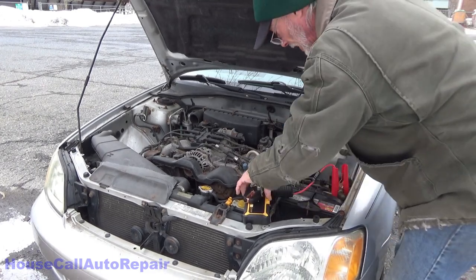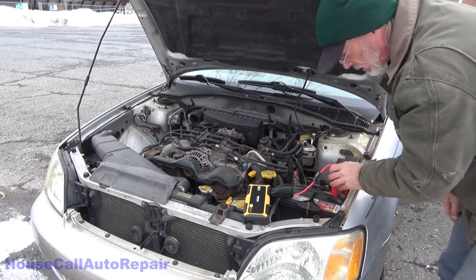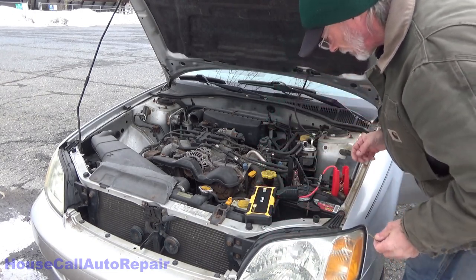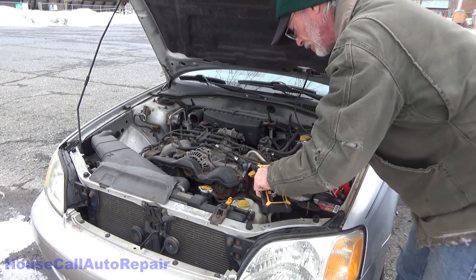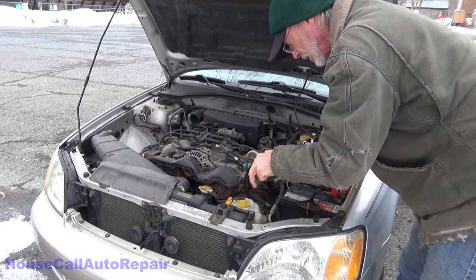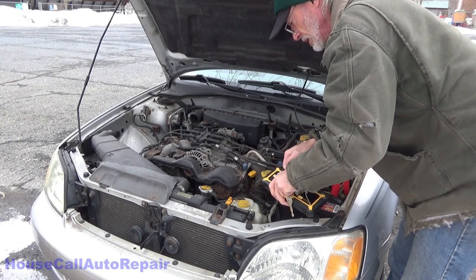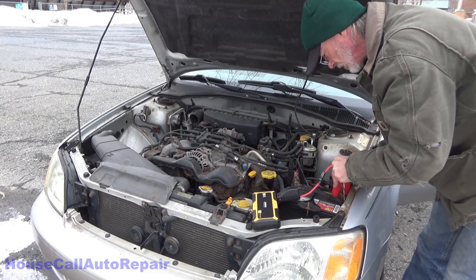It'd probably help if I tighten down that clamp too. All right, well, this is the first time I've had this do this to me. And now, there we go. Plugging it here, and then plugging it back in, see if that works. Well, that doesn't work. This is the first time I've had this not work as I thought it was supposed to.